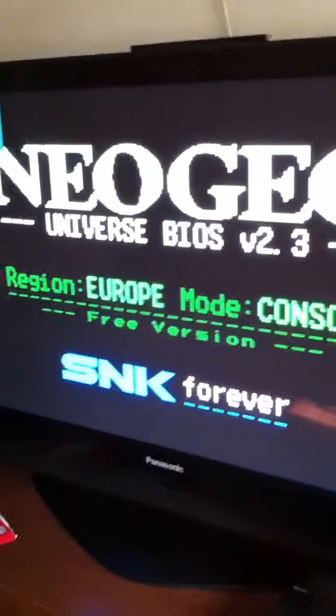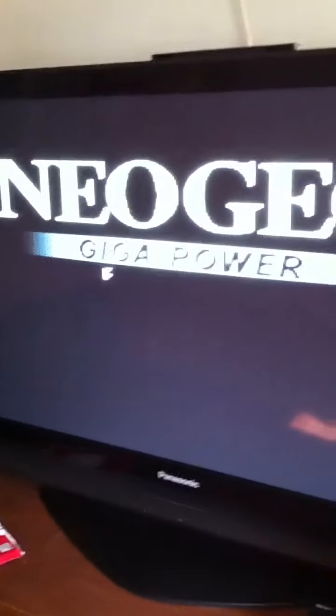Switch it off, flip the switch to the right. Now we should be in the Unibios, and again we're still on the regular standard clock rate. Turn it back on, and you can see we're in the Unibios now. So we'll let it go.